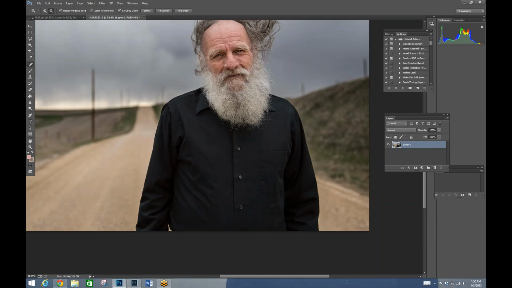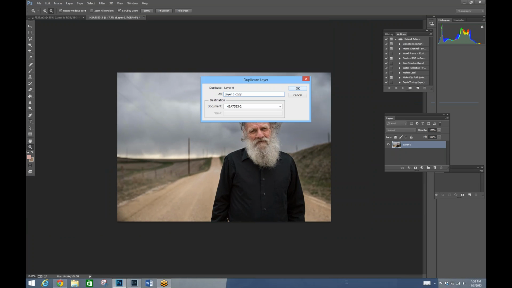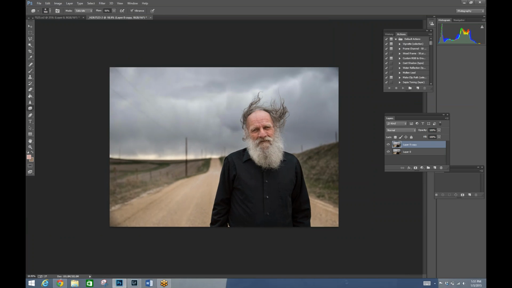I'm going to zoom in. I'm going to come up with a Band-Aid, or the spot healing tool. I'm just going to go over some of these spots on the shirt. Okay, I'm going to duplicate again. I'm going to come back in here, and I remember a yellow line coming across the back when we were there because the sun was actually setting in behind it. I'm going to flatten this layer.